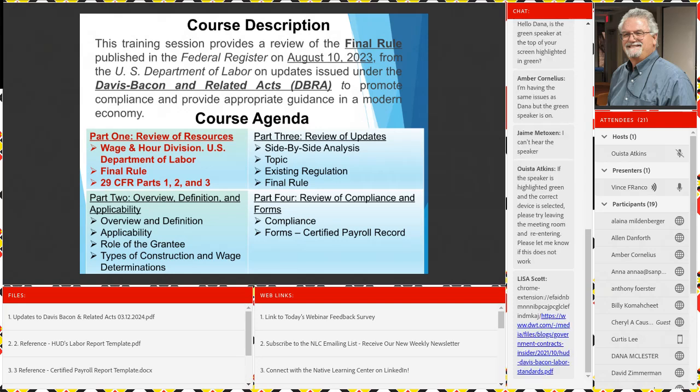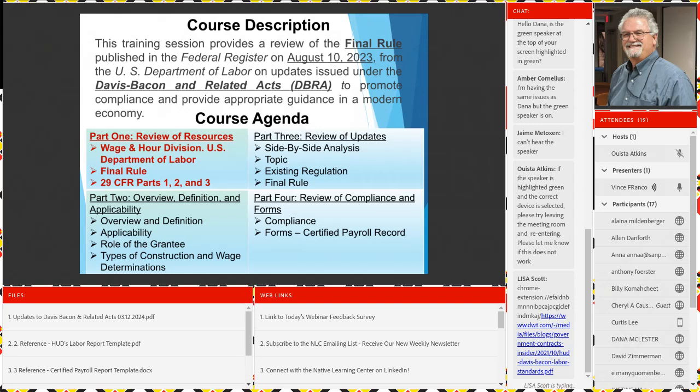Part 1, review and some resources that are available. I like to use, and you'll see this coming up in the next few slides, what's referred to as QR codes. I love the QR codes. If you've got a smartphone, as some of you know, you take a picture of it. It takes you directly in real time to the source of the information. So this presentation is peppered with QR codes to different links. So in part 1, we'll talk about an overview including some of those resources.